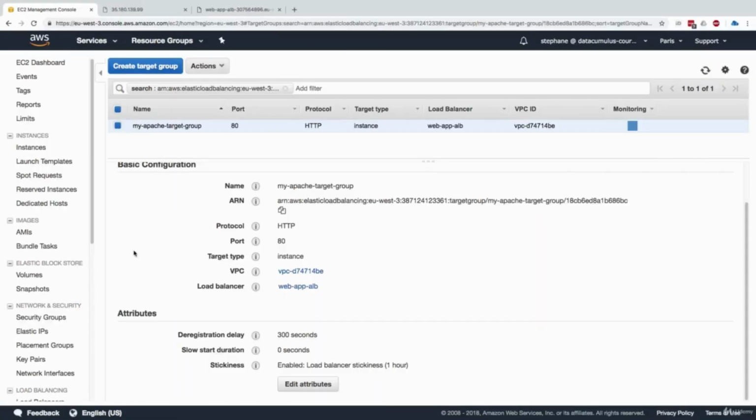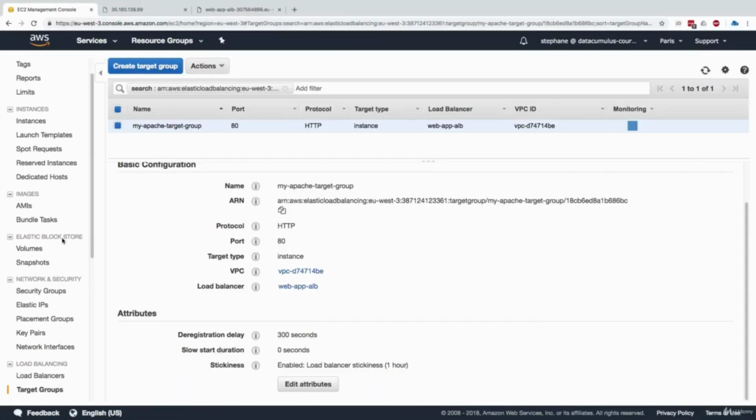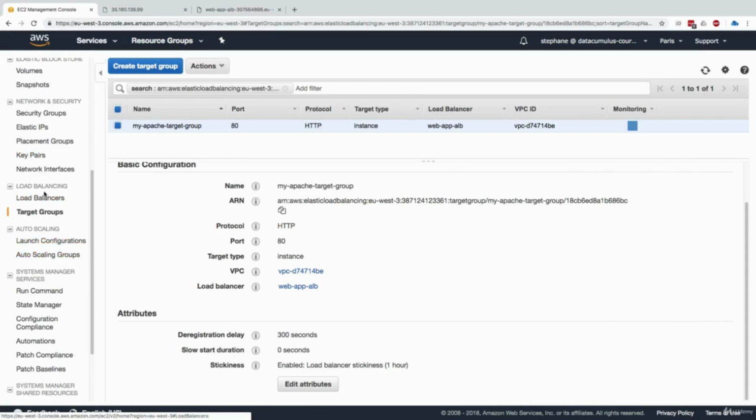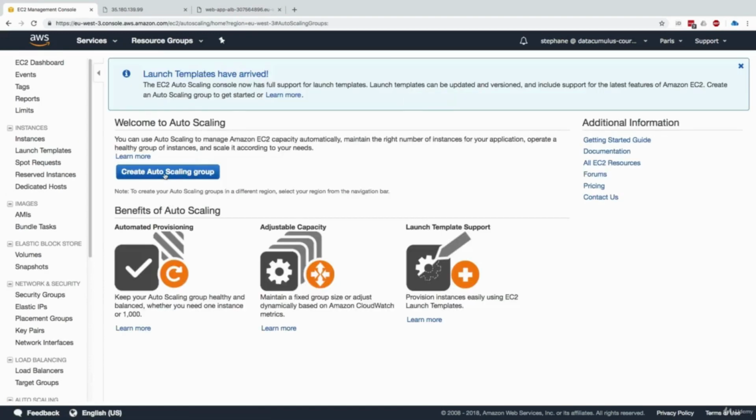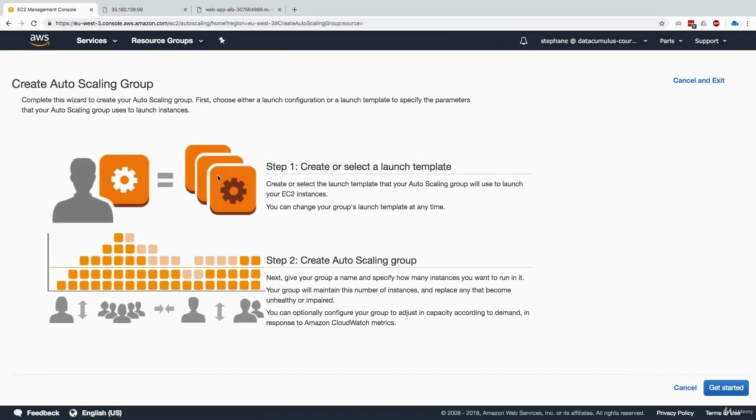Okay, so now that we have a load balancer, we are going to create an auto-scaling group. So right below the load balancing menu, there is an auto-scaling group menu. So I click on it and then it says create auto-scaling group, which is exactly what we want. We'll create one and it says number one is to create a launch template and then we'll create an auto-scaling group. So as we've seen, first we need a launch template and the launch template will basically ask us for parameters and configuration options for our EC2 machines.